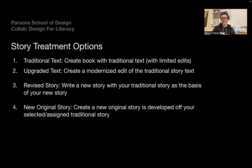And these 4 different ways are sort of the categories of treatments that we have as options. So first, traditional text: create a book with traditional text with limited edits. So just stick to the text, keep it kind of old fashioned. And I don't want you to think that old stories need to be modernized. I don't think they do. I think there's something cool about listening to a story in an older kind of English, or an older kind of language, or even older kind of visuals. There's nothing wrong with that.